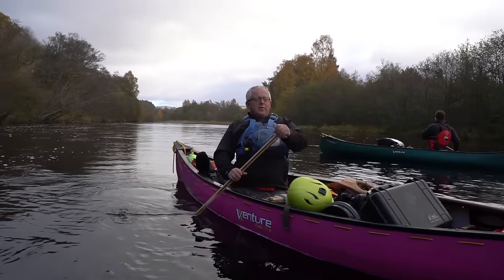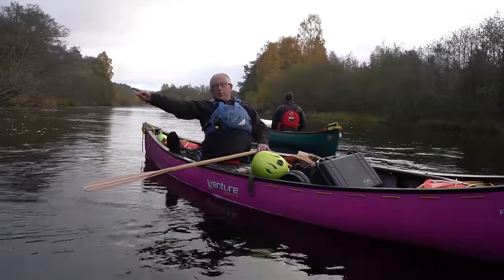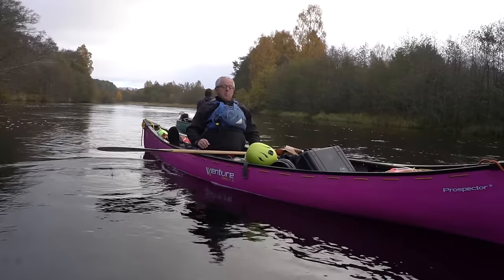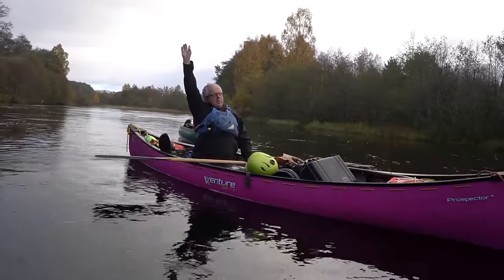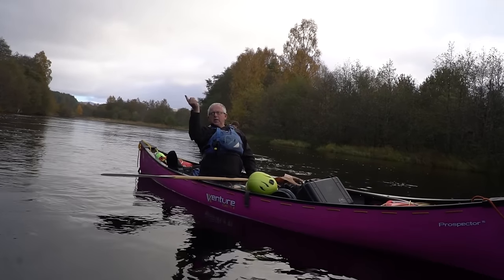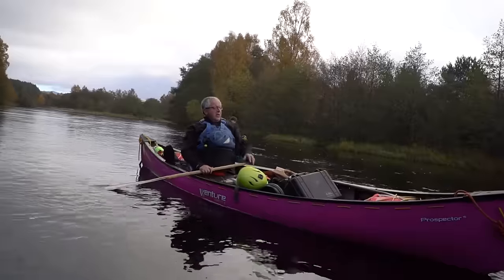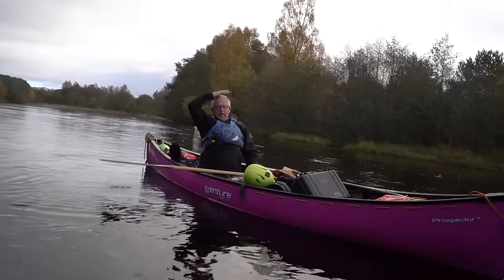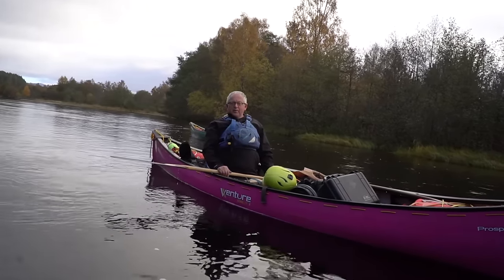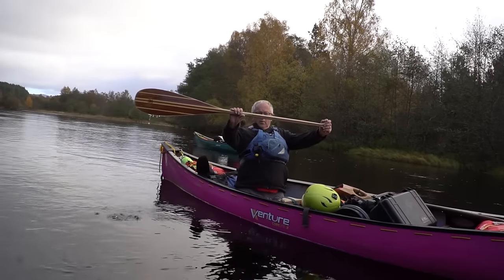Just making sure we're all using the same signals, because already Justine and I have talked about a signal that we use totally differently. If we point, we always point where we want somebody to go — we never point at the danger. So always be positive: point where the boat should go. Hand above the head — one person go. More to go — pump it through. Take an eddy. Most river paddlers use this for 'come to me.' And like divers, sea kayakers use it as 'are you okay?' I always make sure we're using the same set of signals so we don't put somebody into danger. And stop — like a policeman or a barred gate.